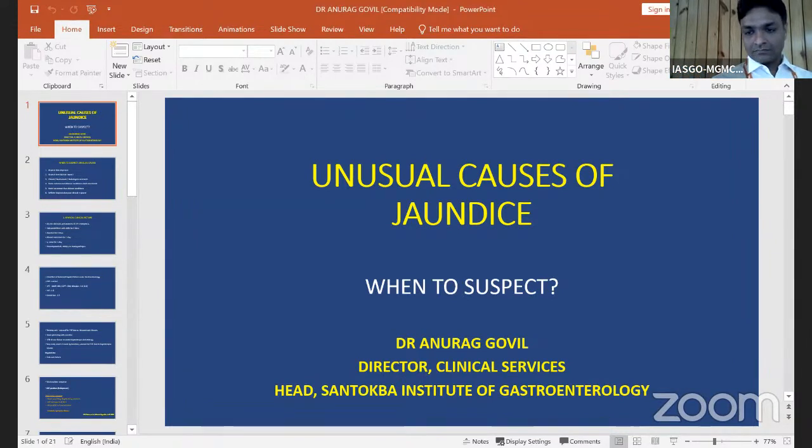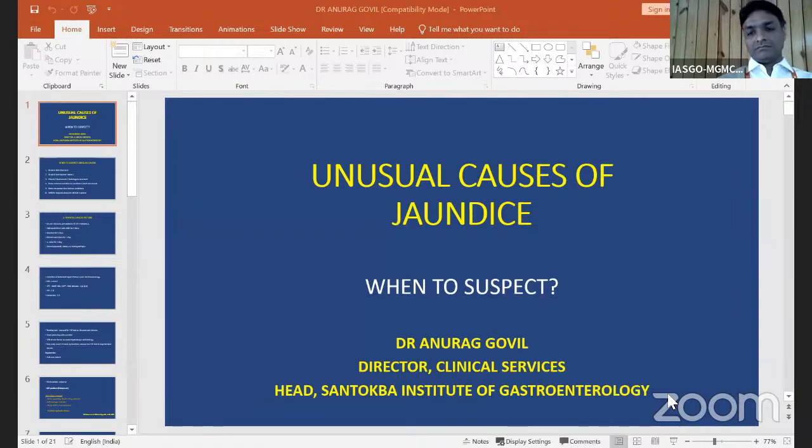Not necessarily. Well, agreed, one. And anything else? True, you're right there. Maybe hereditary spherocytosis, where you have indirect hyperbilirubinemia. Any other? That's good. So you could have a large hematoma giving rise to indirect hyperbilirubinemia, which may require a drain. So not necessarily will medical jaundice always be medically treated.